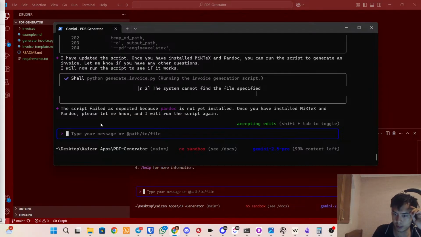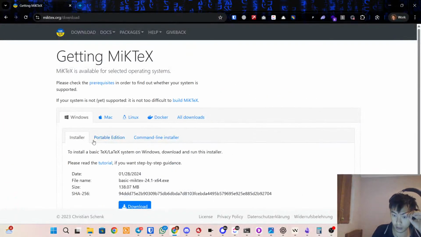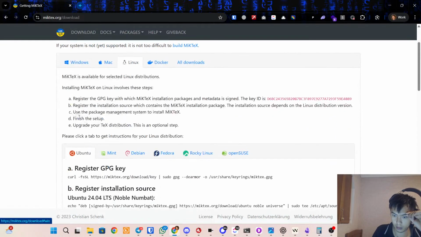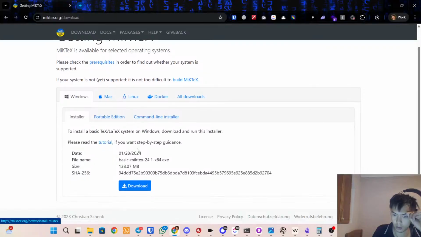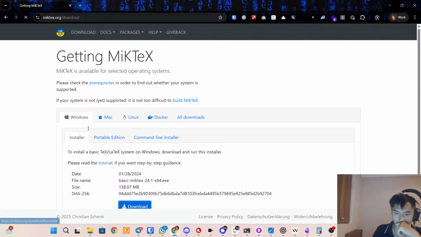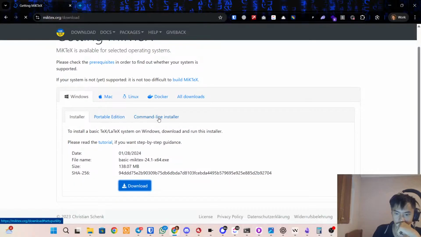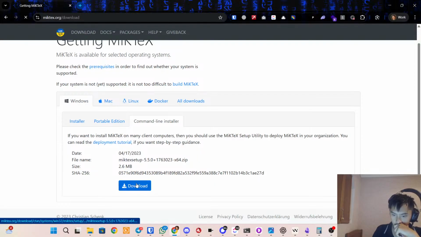So here's MiKTeX. Get the Windows version. Does not work or something. A command line installer might be good. I'll take whatever installs.